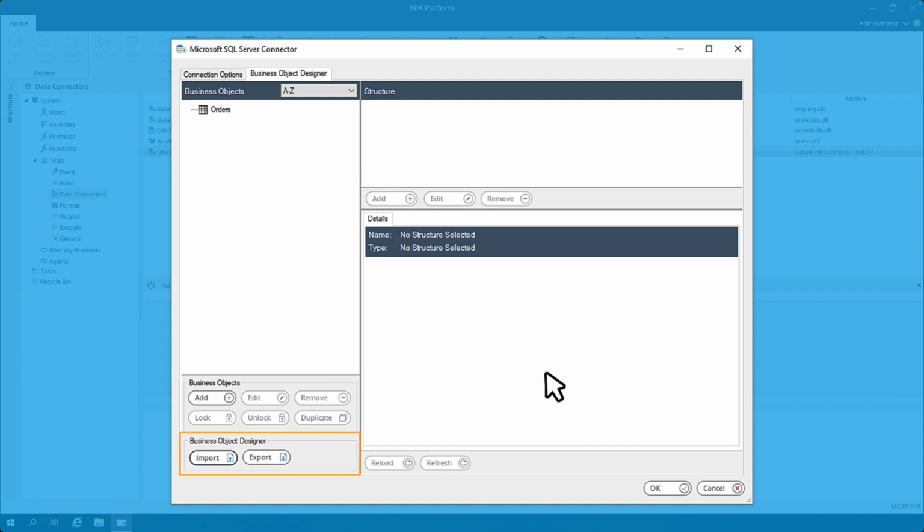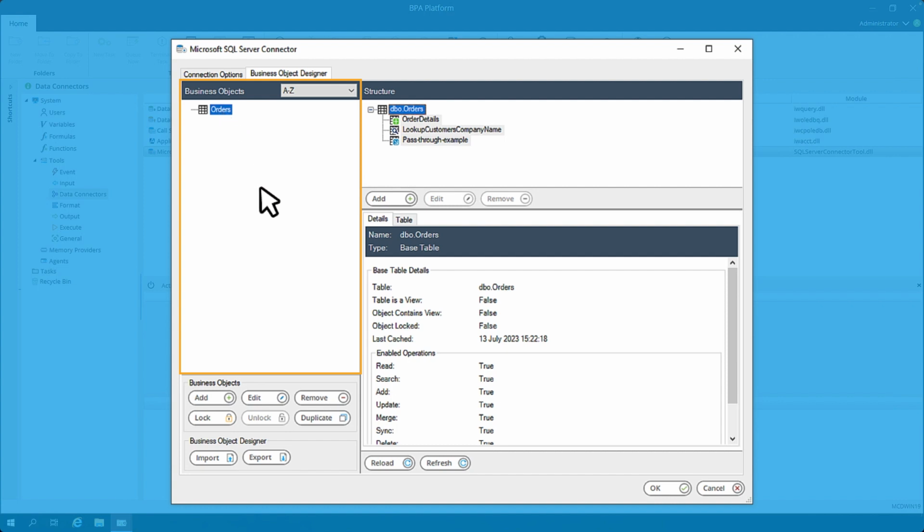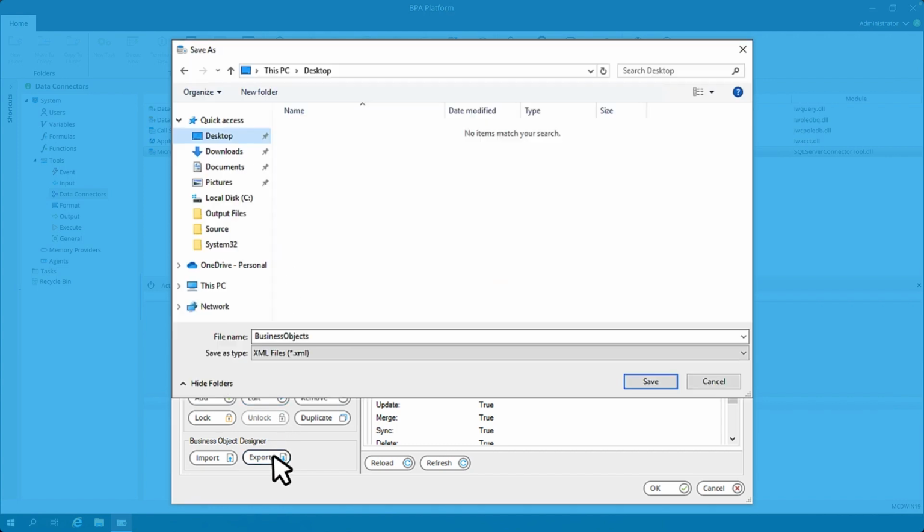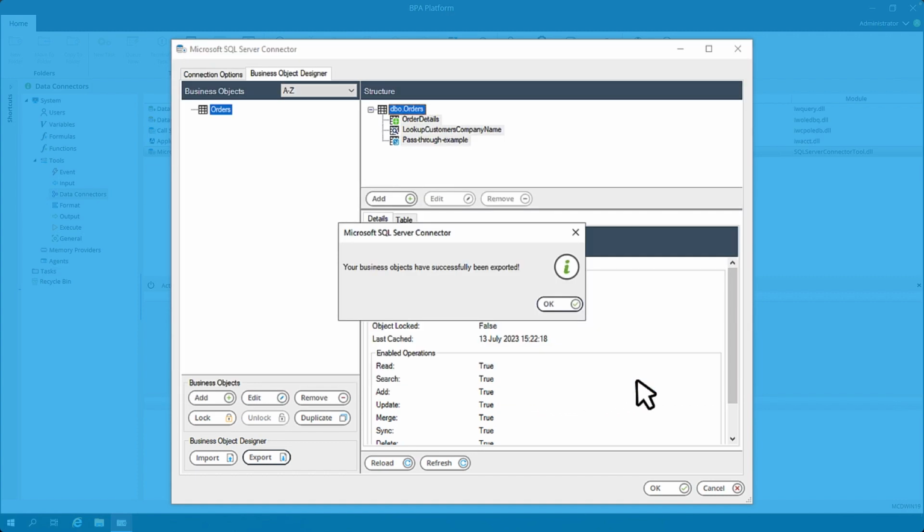Importing and exporting objects can be used for commercial purposes, as mentioned previously, or for backups, moving to other instances or environments. The export process will collate all objects currently shown in the Business Objects pane and is saved as an XML-based file, and any locked objects will be encrypted on export, preventing any manual editing.